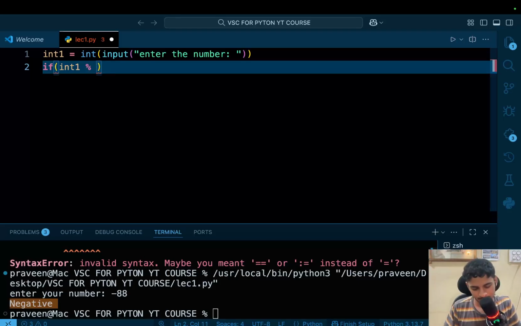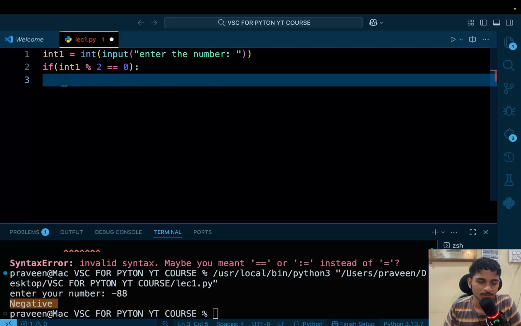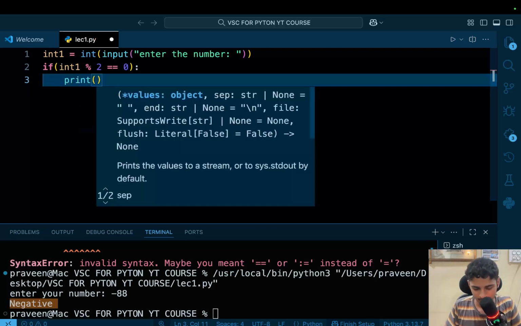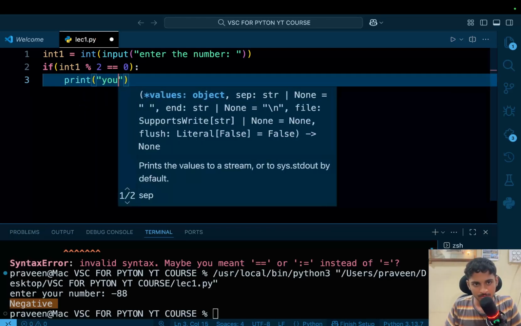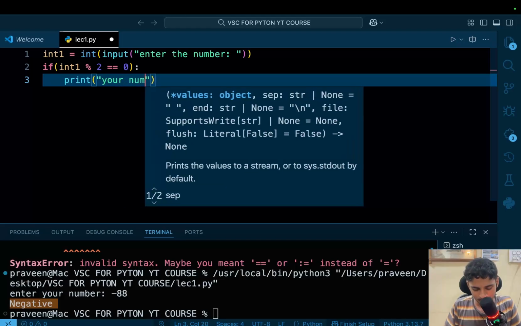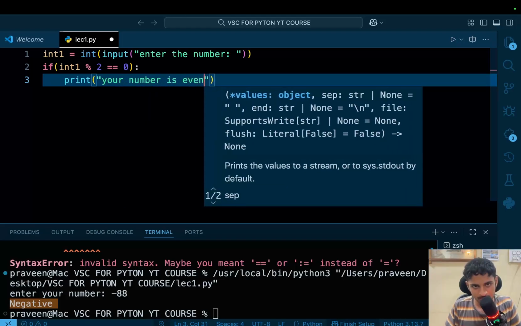So when the given number is modulo divided by 2, the remainder should be 0 because it is divisible by 2. Every even number is divisible by 2. So the if statement checks if the number is even or not. Then we will print, your number is even, right?